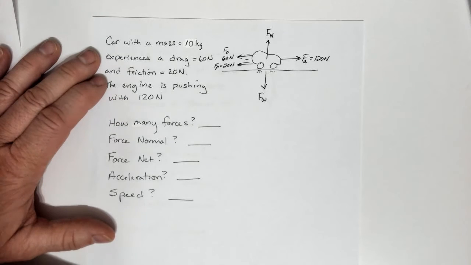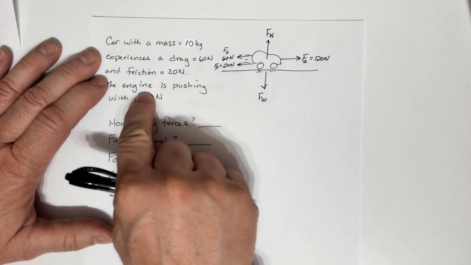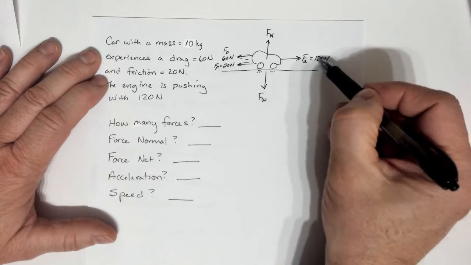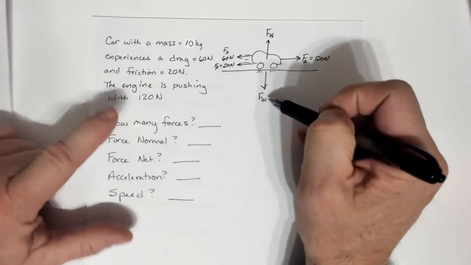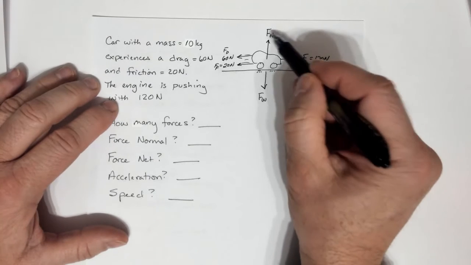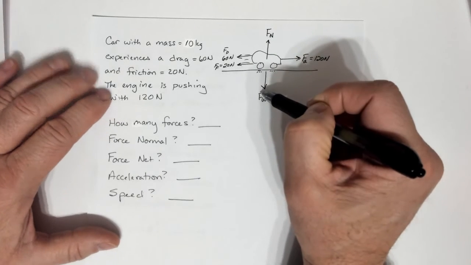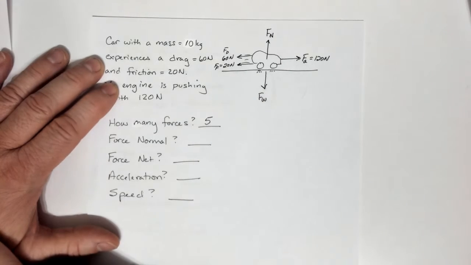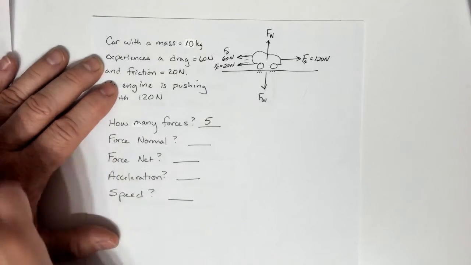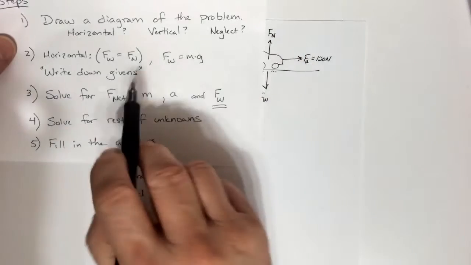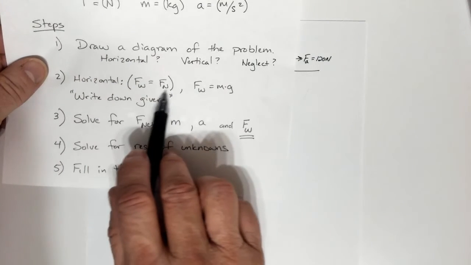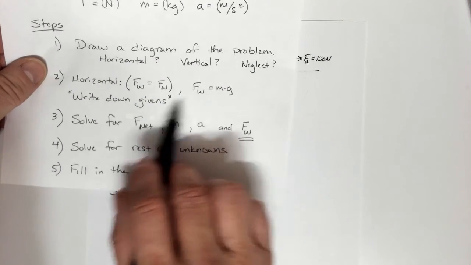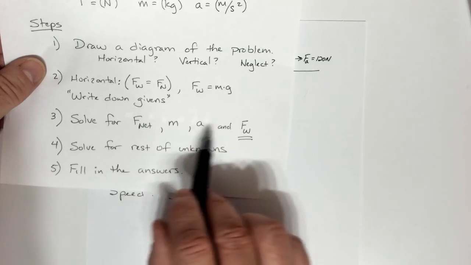Okay? So I've identified, I can't think of any other forces that are in here, nothing else has been mentioned, and so if I go around my circle, force of weight is there, so we have 1, 2, 3, 4, 5. Okay, and these must exist, so I have 5 forces that are present in my problem. Okay, now I told you earlier we want to then start figuring out, because we have force weight and force normal, and force weight is mass times gravity. Can I figure out those numbers and start filling in this list?